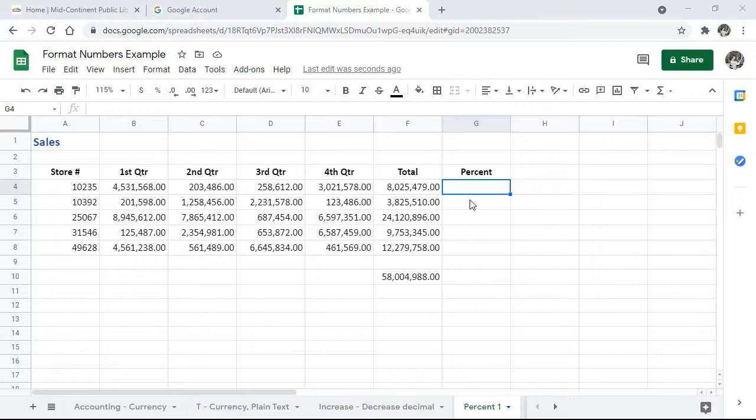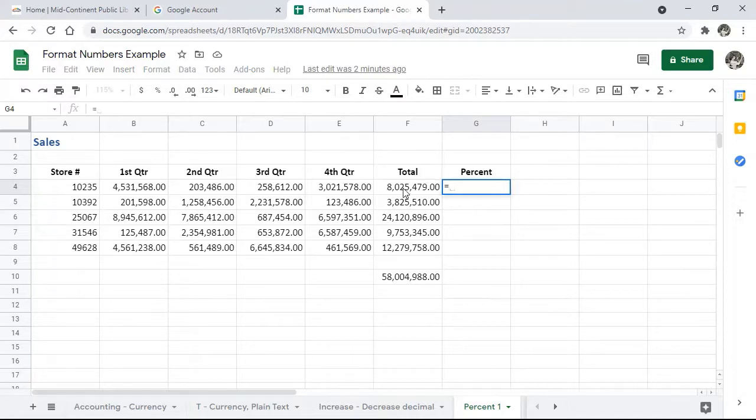First of all, kind of a straightforward example though, where we have our 8 million plus for this first store, and we now want to know what percent the 8 million is of the grand total of 58 million plus. So to do that, we would go to G4 and then start our formula by typing equals.